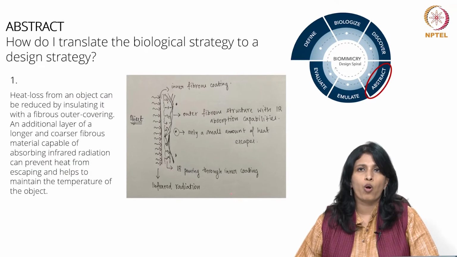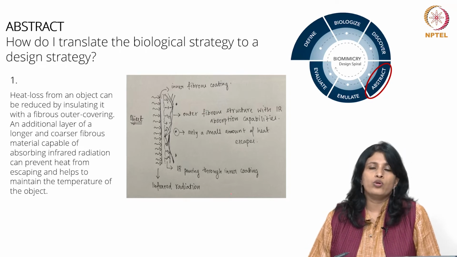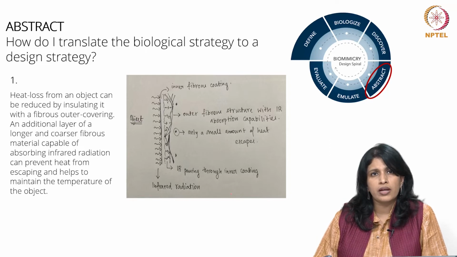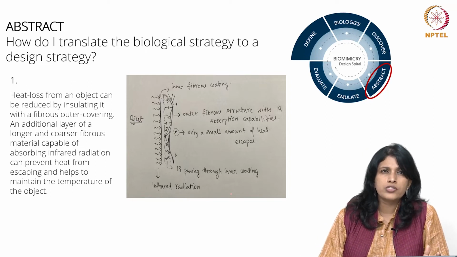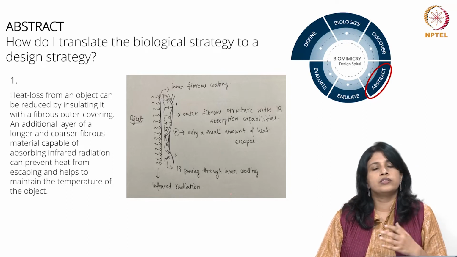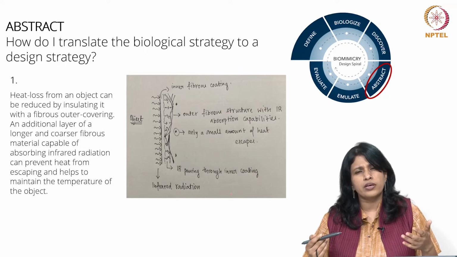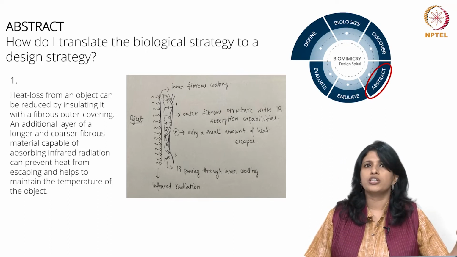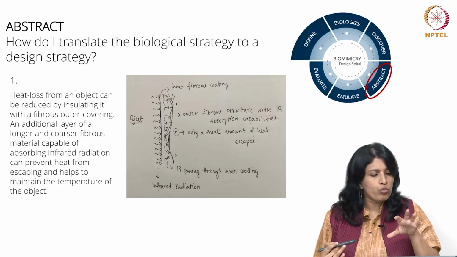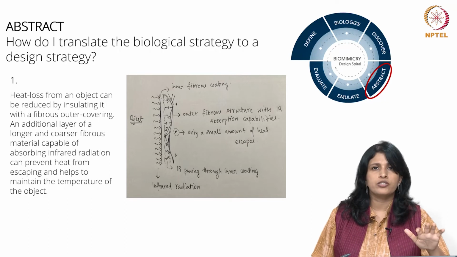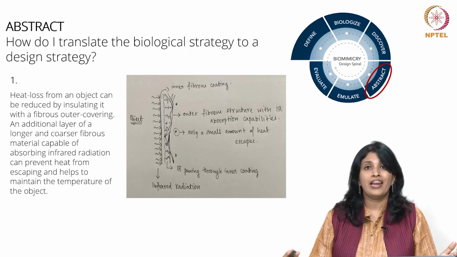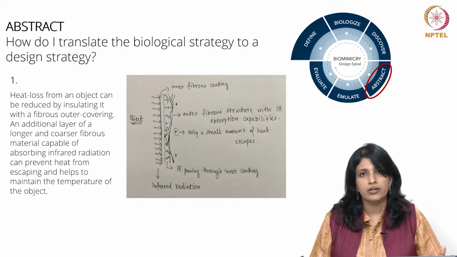Now, abstract is probably the most critical step when you come to applying this biomimicry spiral. The reason for that being that it's great that you've looked at an organism and what it does, but here what you do is you abstract the strategy. What is the meaning of abstracting a strategy? You remove the biological parts and you look at the key principle of how it actually does it. So, you're moving from a specific biological strategy and generalizing it to a strategy that can be applied in any context, and that is what abstracting a strategy means.